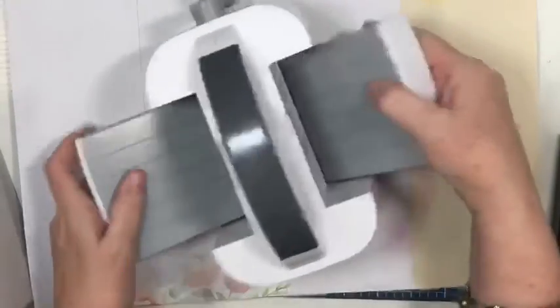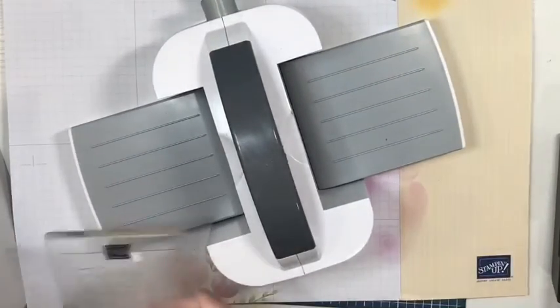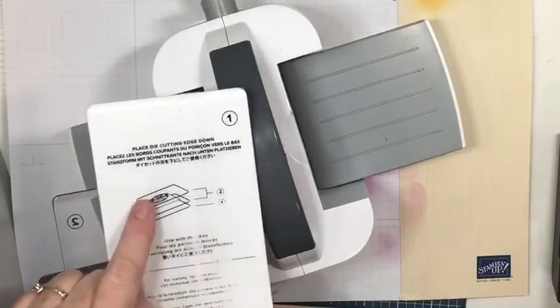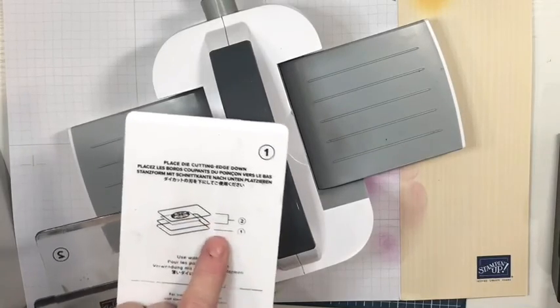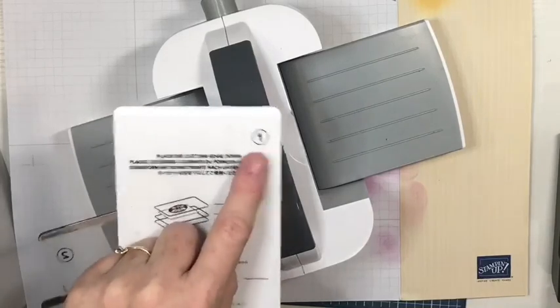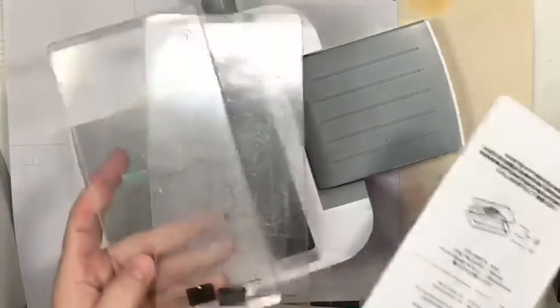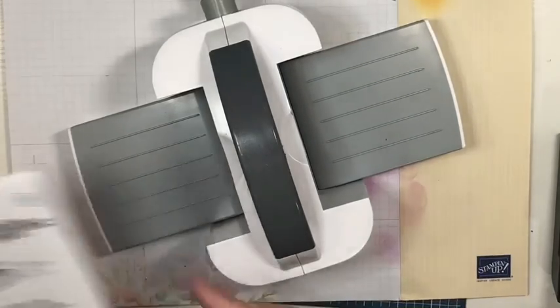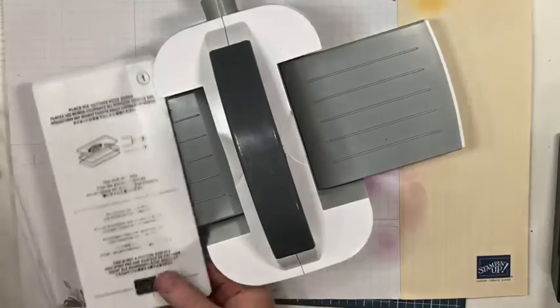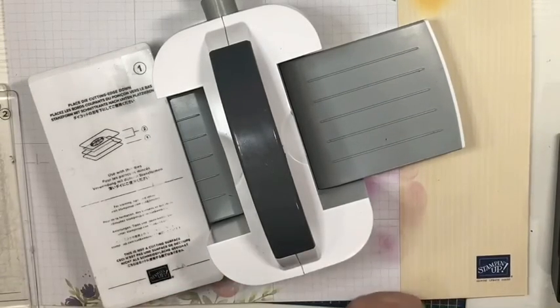So we'll just open that guy up and it tells you right on here what you need. You need to do the die cutting. You need two of the plates, which are clear, and they're number two. And then the number one is on the bottom. So here's our number one, and here are the number two of those. They get lots of use, can't you tell? And so this is our mini stamp and cut and emboss machine. How's that for a mouthful? Let's do our die cutting. I'll probably do them one at a time just to make sure I get them where I want them.